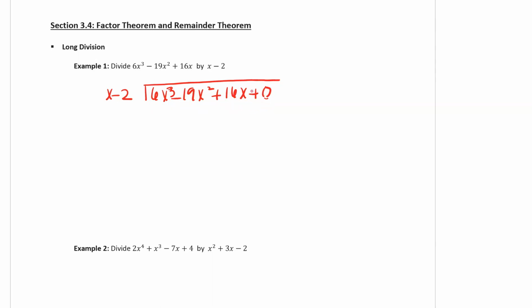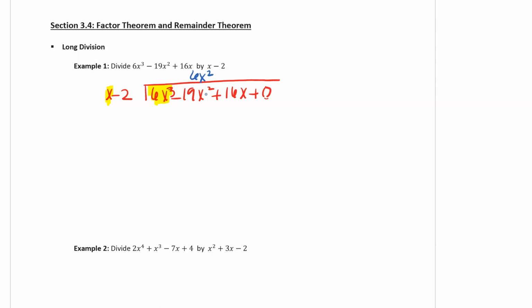Now when you're doing this, you want to compare your front numbers as you divide. So I'm only going to look at x and 6x cubed to figure out what I need to put on top in order to divide this. You're going to compare, and you're going to say x times what would give me 6x cubed, and that would be a 6x squared. I'm going to place it above my other squared here, and that's just going to be a placeholder to remind me that I may only have to do this 2 more times after this.